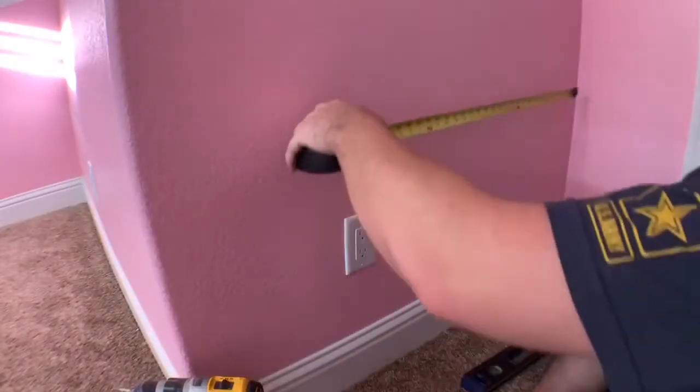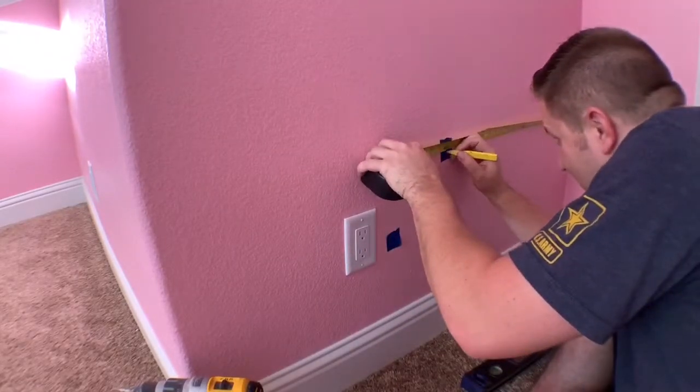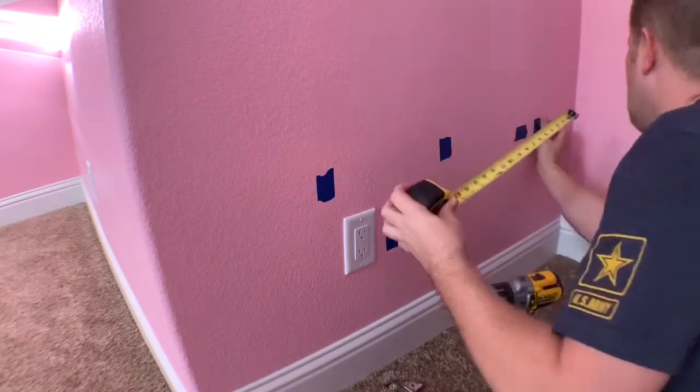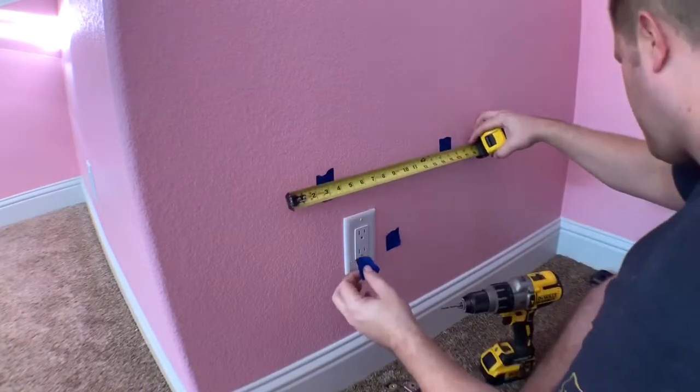First step is finding the center of the wall. So just measure the entire length of the wall, find the center from there, mark it on a piece of tape. The instructions for the mirrors say to have one bracket 3 inches from either side of the mirror, so I measured off the center to make sure they were even on both sides.